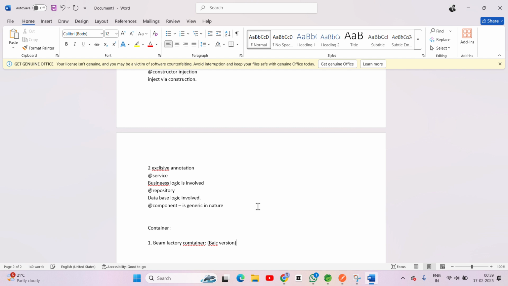The second one is the application context container.